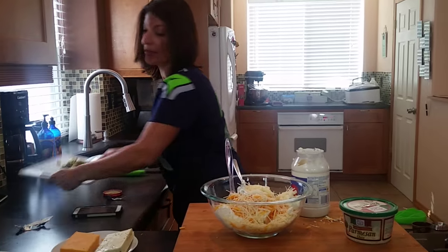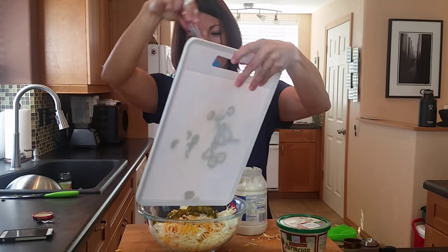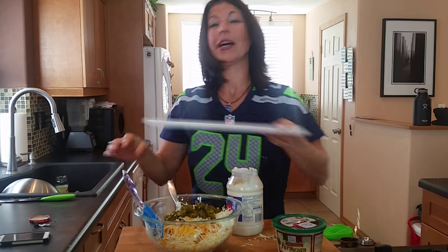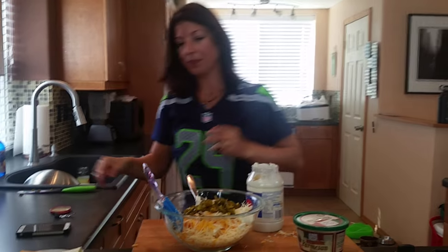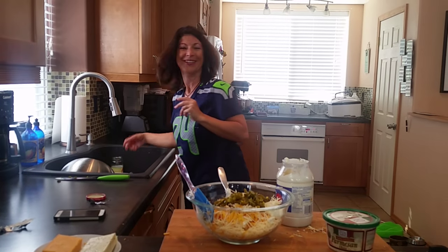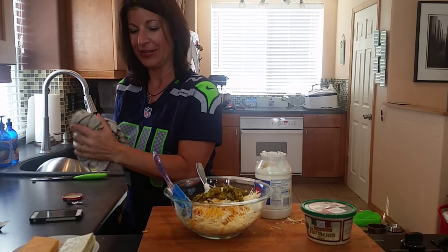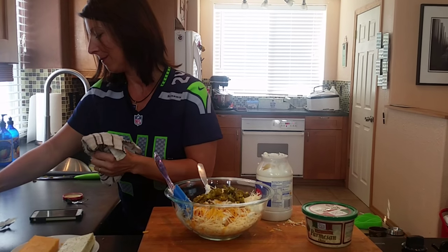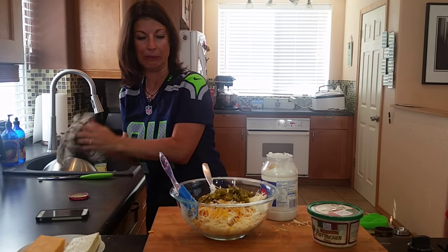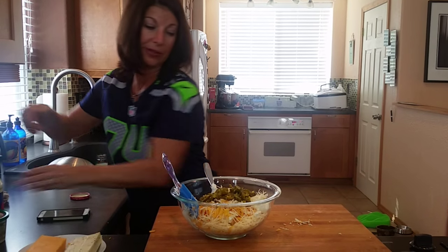And let's not forget the jalapenos. Scoop that. I'm a messy cook. Sorry, hiding behind the board there. And I'm looking at these jalapenos, and if they're really hot, I'm thinking maybe we should just cut them up a little bit so people don't get a huge chunk of jalapeno in their mouth that's too hot.